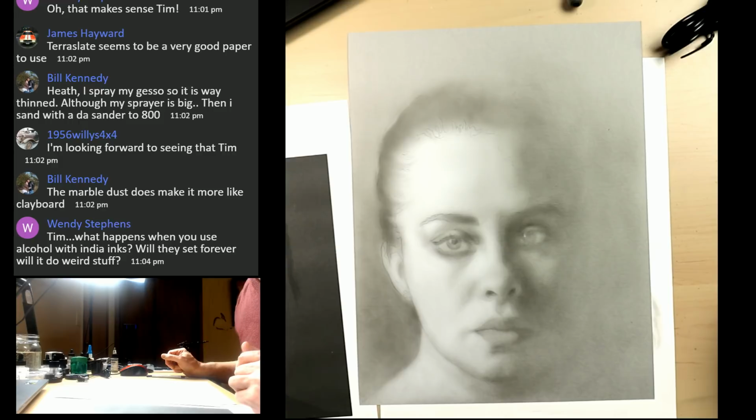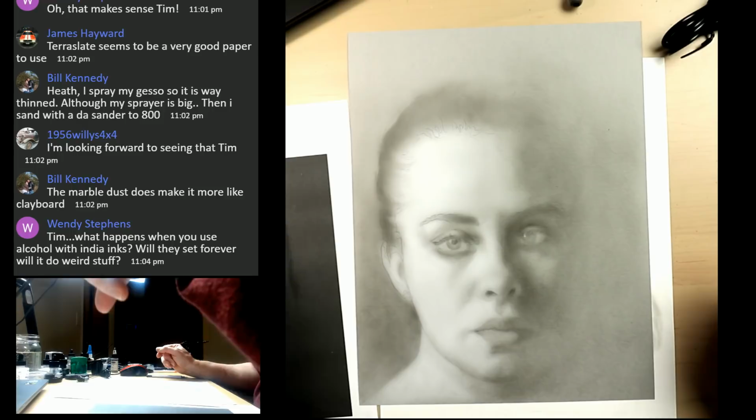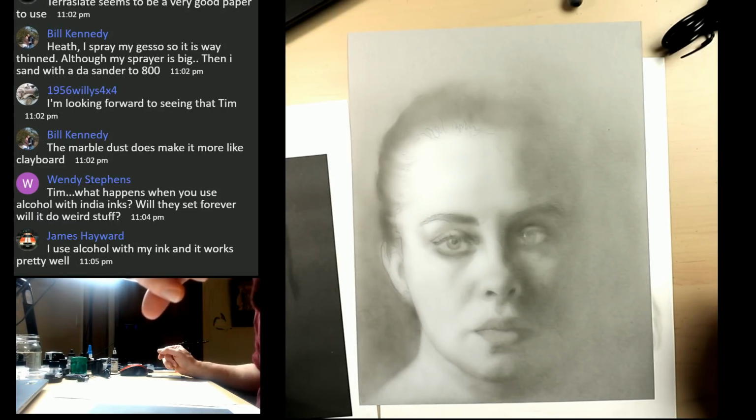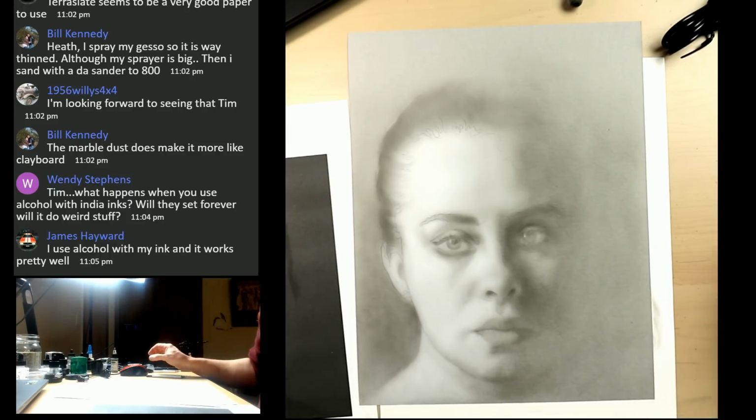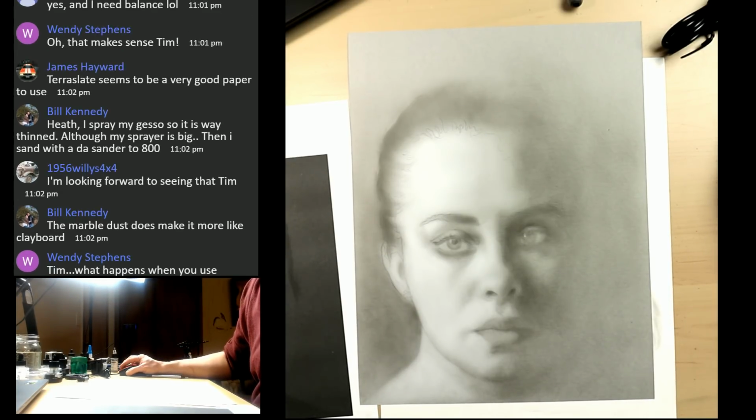Let's see, Willie says he's looking forward to seeing that. That's so cool, thank you. And Bill says to Heath that he sprays his gesso, although my sprayer is big, then I sand it down, which is very cool. You're going to get a beautiful surface that way, Bill, that's for sure. And then James says, TerraSlate seems to be a very good paper to use. Great.